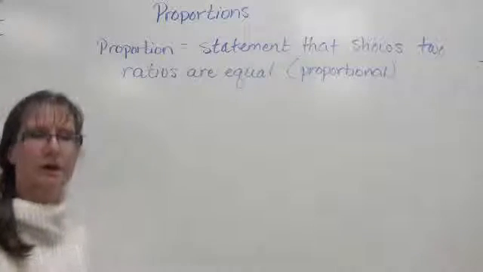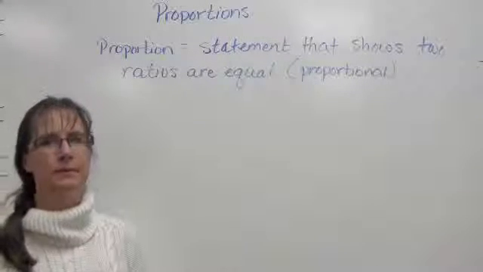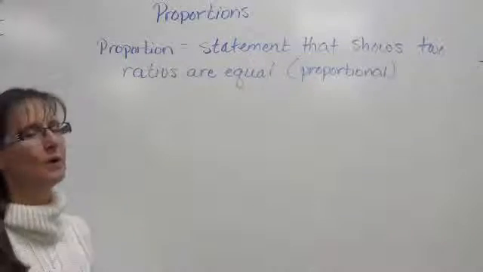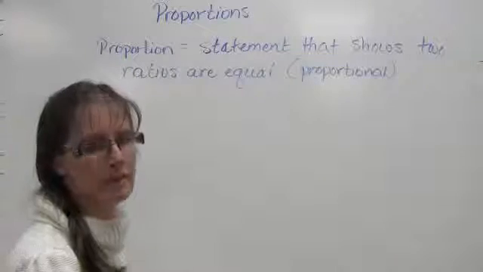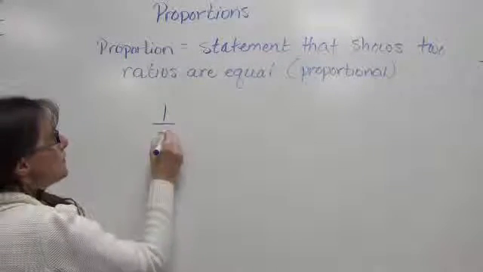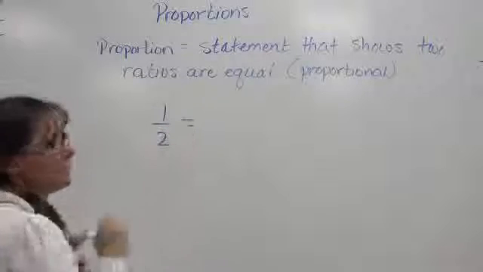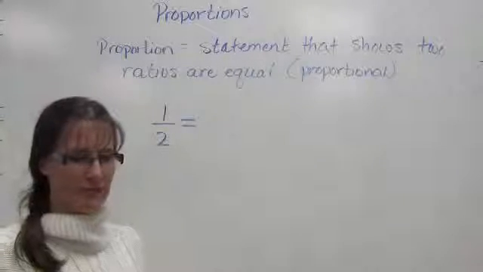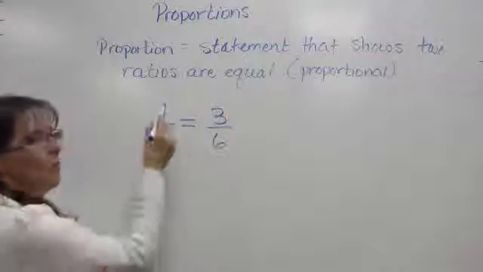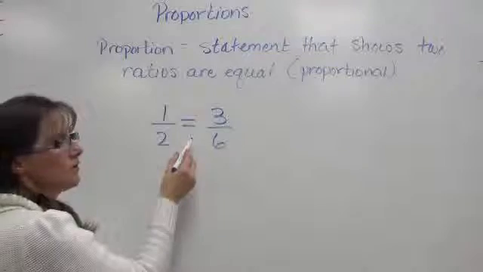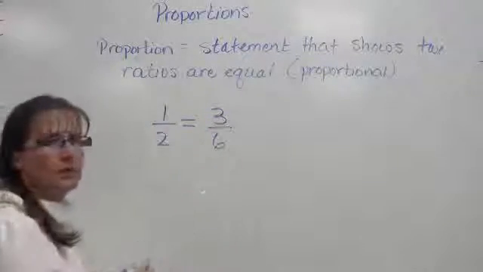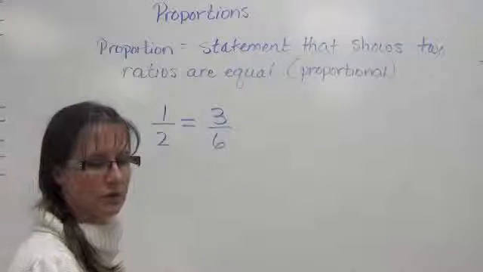Okay, today we're going to be talking about proportions. We're going to be creating some proportions. A proportion is just simply a statement that shows two ratios are equal. They are proportional. So I could say that 1 to 2 is the same as 3 to 6. 1/2 is equal to 3/6. This is a proportion. They are equal to one another.